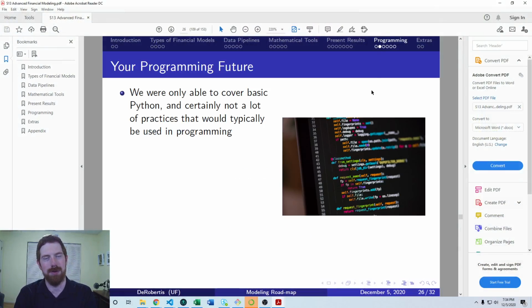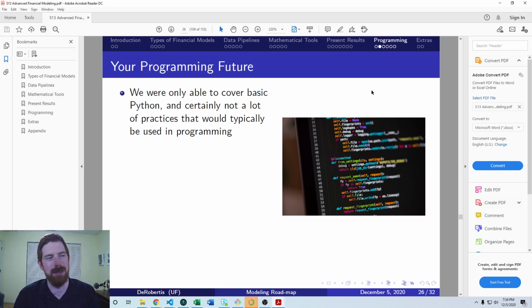So in the first course, we certainly cover basic Python programming. Everyone completing that course should feel comfortable that they have kind of a handle on basic Python. But we are still only getting a quick brush of everything.